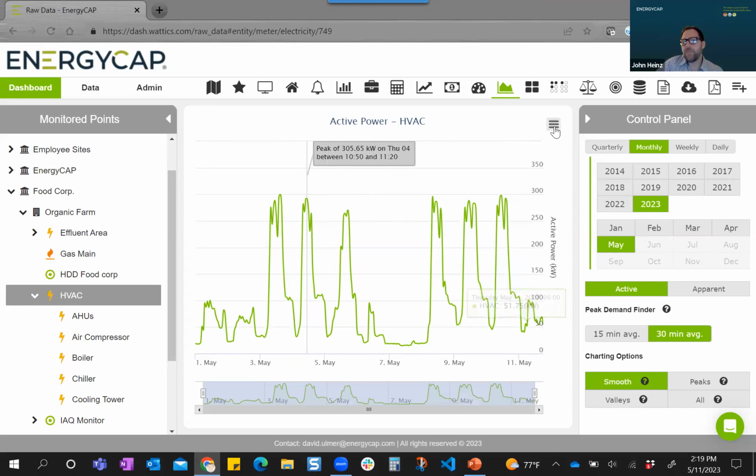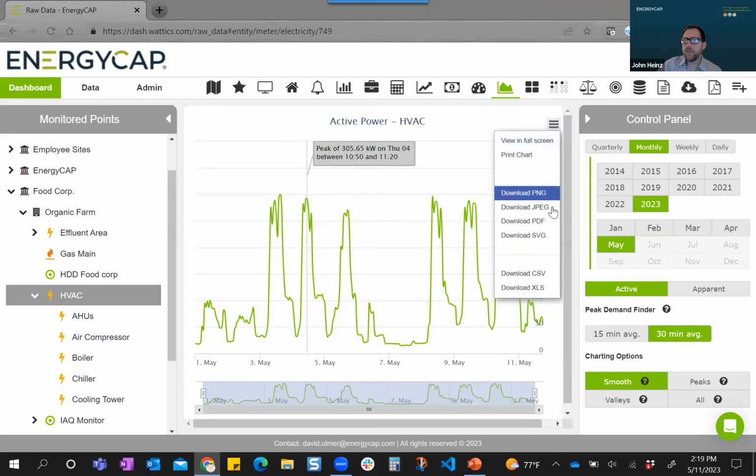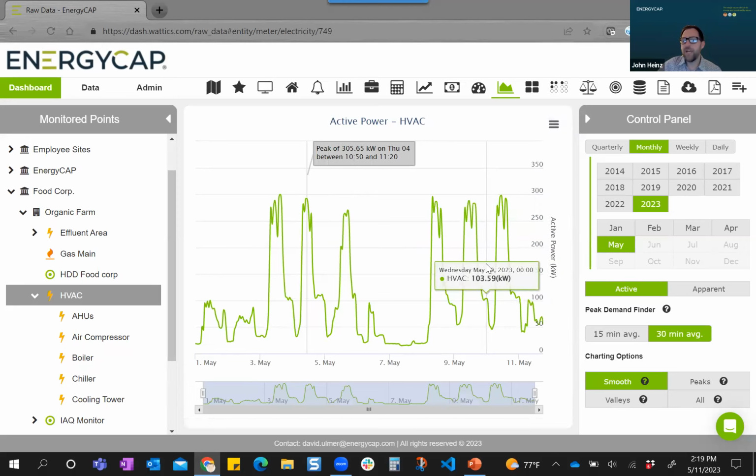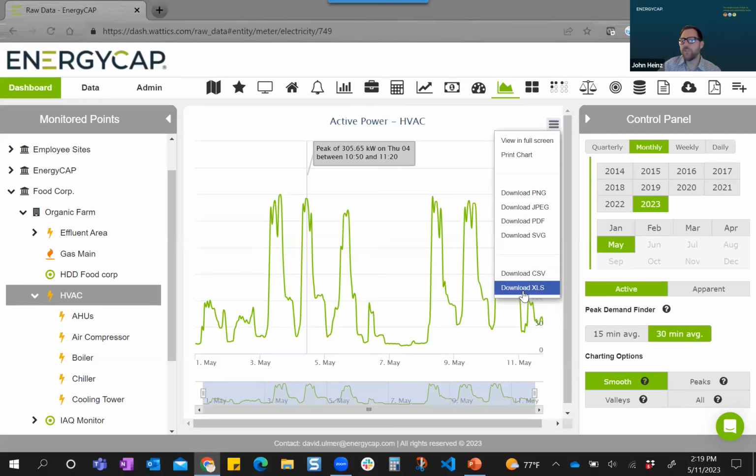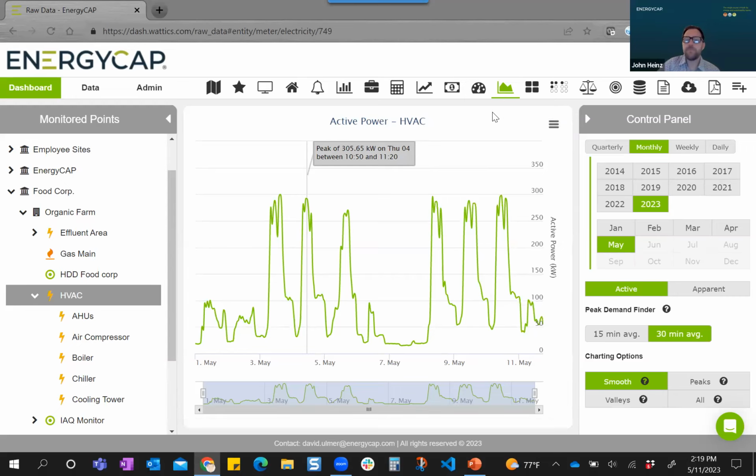Throughout the application, if you click on this menu screen, you can download images. You can also download the raw data for whatever you're looking at. So you create the chart, and then you can export the data to CSV or Excel. I find this to be very helpful, where if you just want a dumping of various bits of data, you'll see this throughout the application. You can build what you want and then download it very easily and nicely to Excel.